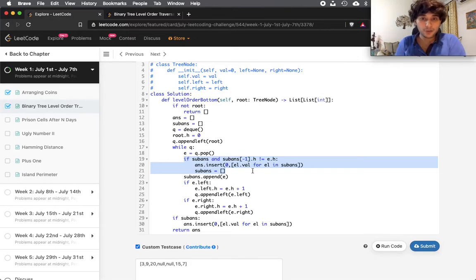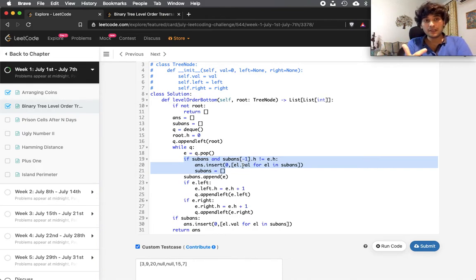The sub answer list has the references of the nodes, while answer needs to have the actual values. The reason we have references and not values is because we also need to check height, and we can't check height with just the values.